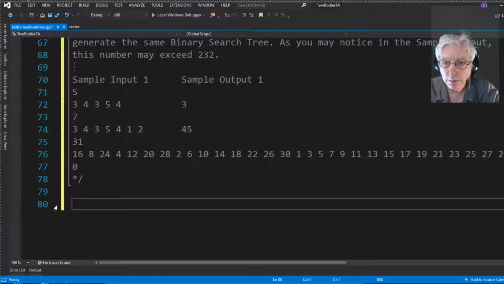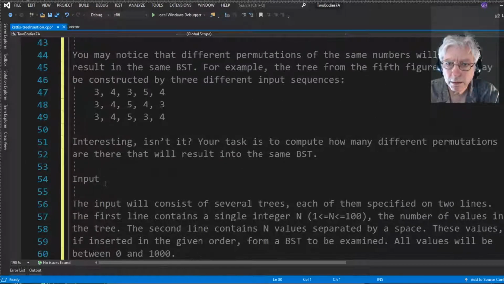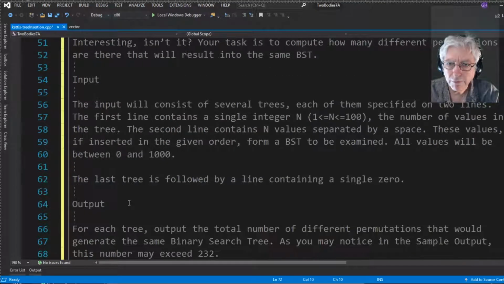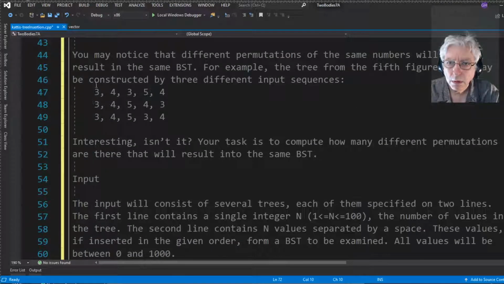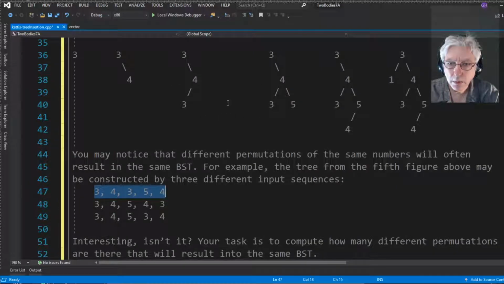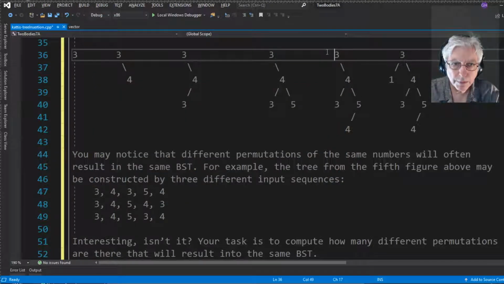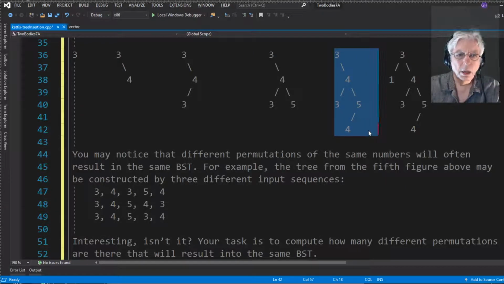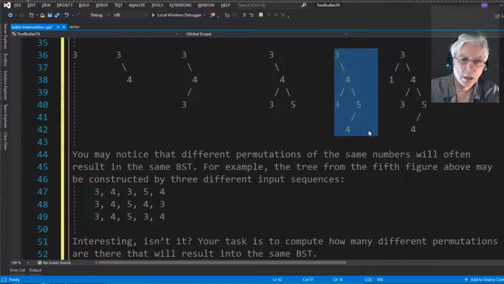What binary search tree will that 3, 4, 3, 5, 4 be? That's this one, right? So there they are. And so you'll end up with this tree here, and there are a total of 3 different inputs that will lead to that.